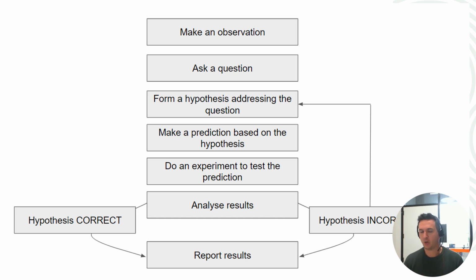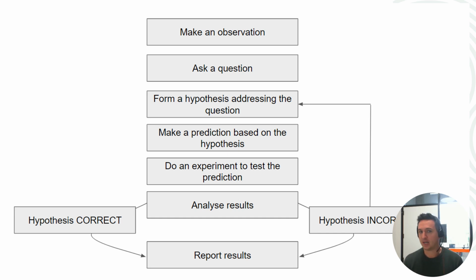Now that we've talked about what science is and we've defined some of the aspects of the scientific method, let's explore the scientific process through a practical example in sport and exercise science. First, we start with making an observation. For example, we start by noticing a fairly common phenomenon. Athletes often perform better, for example, when they consume a high carbohydrate meal before a game.